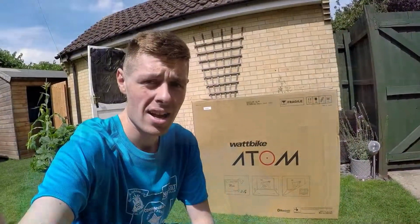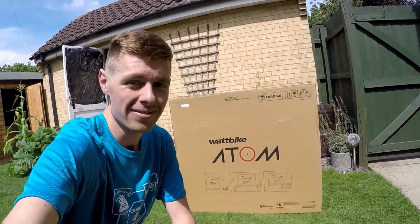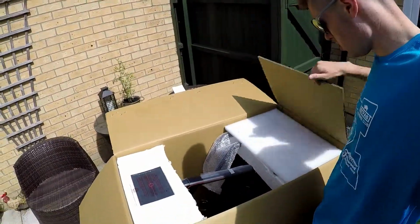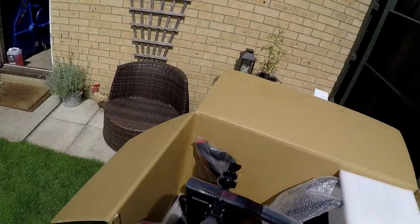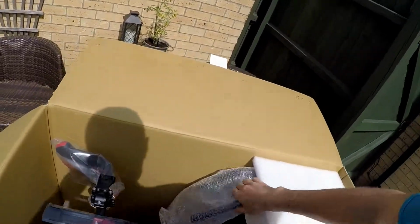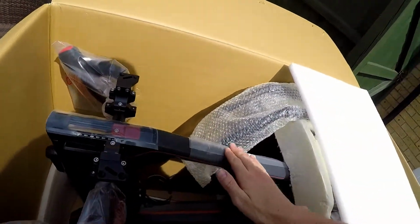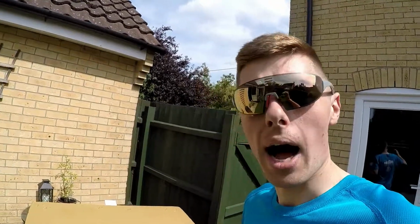So, I have done. Can you guess what it is yet? Here we go. This is a big unboxing. Ooh. Yeah, that's how it comes. Ooh, that looks like a box of bits in there. So there's the actual unit itself. Wonder how long all these will stay on for. Very nice. Right, I need both hands, so I'm going to get it out. Show you more then.